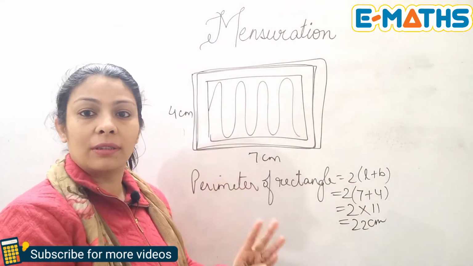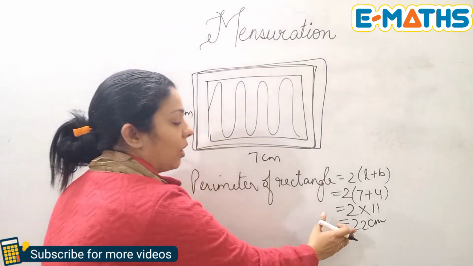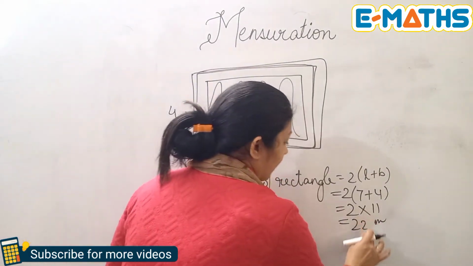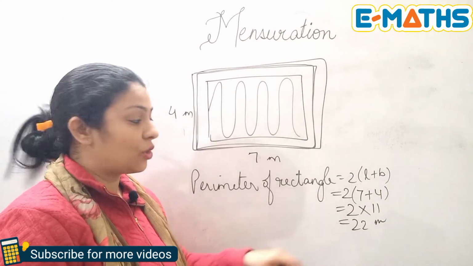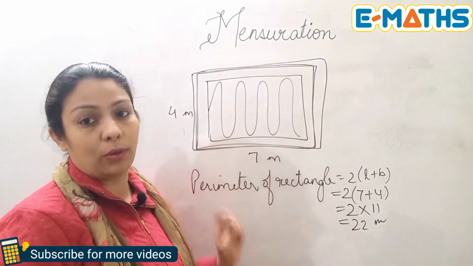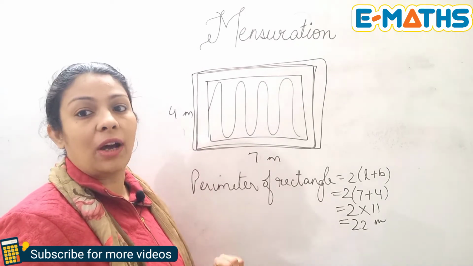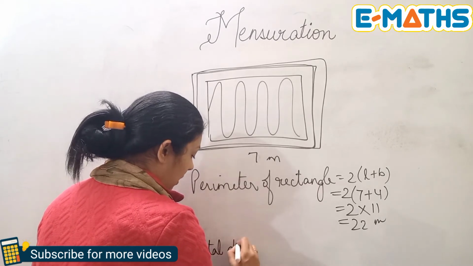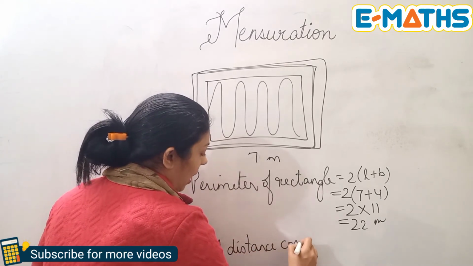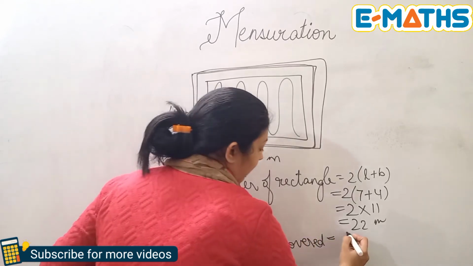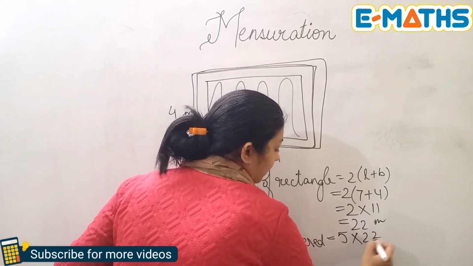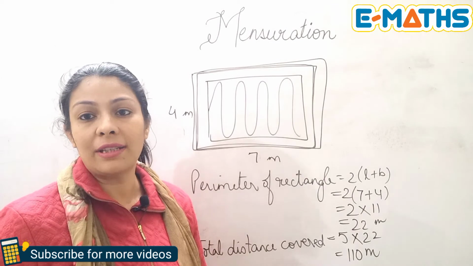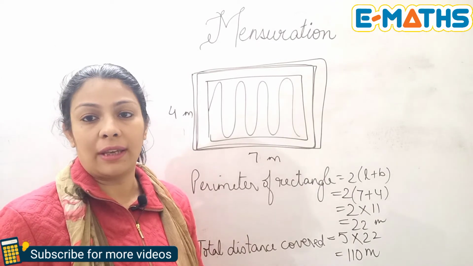He knows that if he is taking only one route, he is going to cover 22 centimeters, or let it be in meters because he is taking a walk. So he is walking 22 meters if he is completing one round. And if he has taken 5 rounds of this park, the total distance covered will be multiplied by 5. Whatever rounds that person has taken, it will be multiplied. And finally the answer will be 110 meters. That's how we calculate the perimeter of any rectangular garden or park.